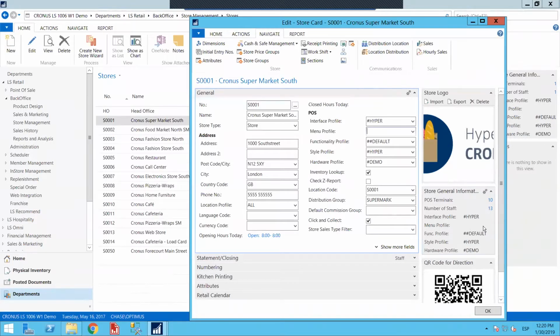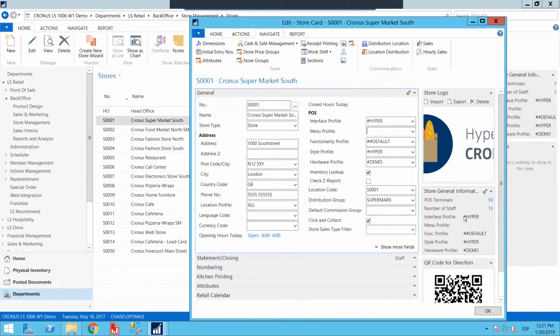Why? Because if this is not configured at the store level, maybe the menus are different. We have different terminals. We have 10 terminals. Maybe the menus are different in every terminal. Why? Because maybe you have a terminal at the entrance, another terminal with different menus in the pharmacy or the drugstore, another terminal in the cafeteria inside the supermarket, and so on. So we have different menus, and those are specific by POS terminal, right? So that's why this is not configured on the menu profile at the store level. This is empty here in the store, all right?